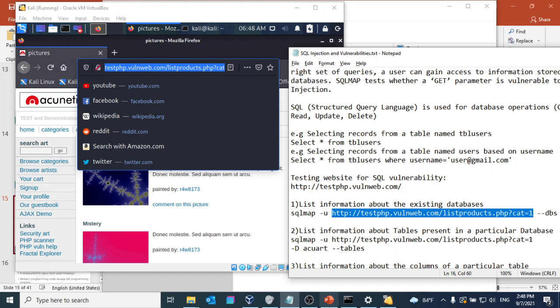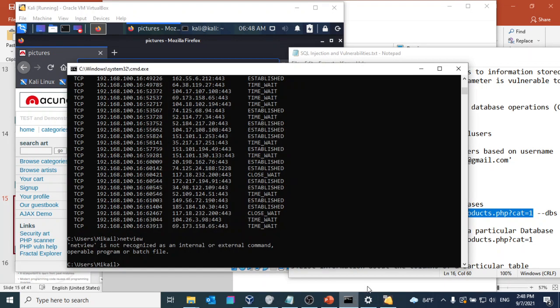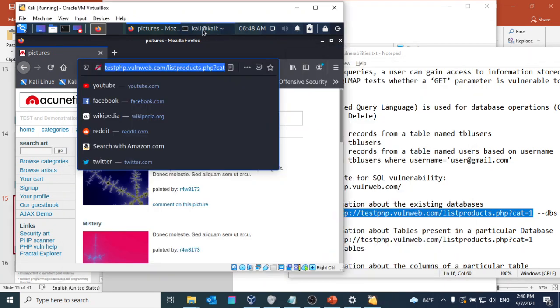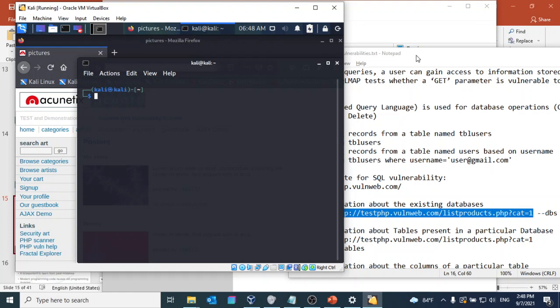Okay, so here, in our Kali, we can just type sqlmap -u, which stands for URL. Copy the URL here and -dbs. So we're gonna wait for the result of the scanning.